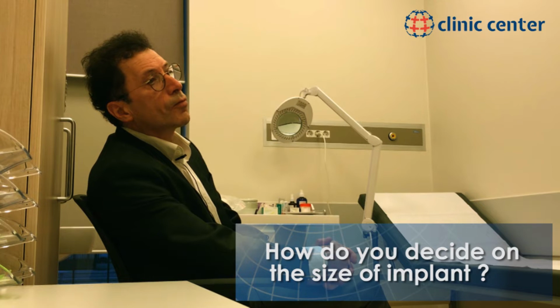How do you decide on the size of the implant? The decision about the size is the most difficult, most challenging part. Personally, if I have any problem with breast prosthesis patients, it's almost always about the size of the prosthesis. Because when you have enough experience with the procedure, it's quite straightforward. Apart from some hematoma or bleeding for some reason, I don't think any problem will come out of breast prosthesis operations. But the size is something subjective, and honestly speaking, there is no way you could estimate the exact size that the patient has in mind.